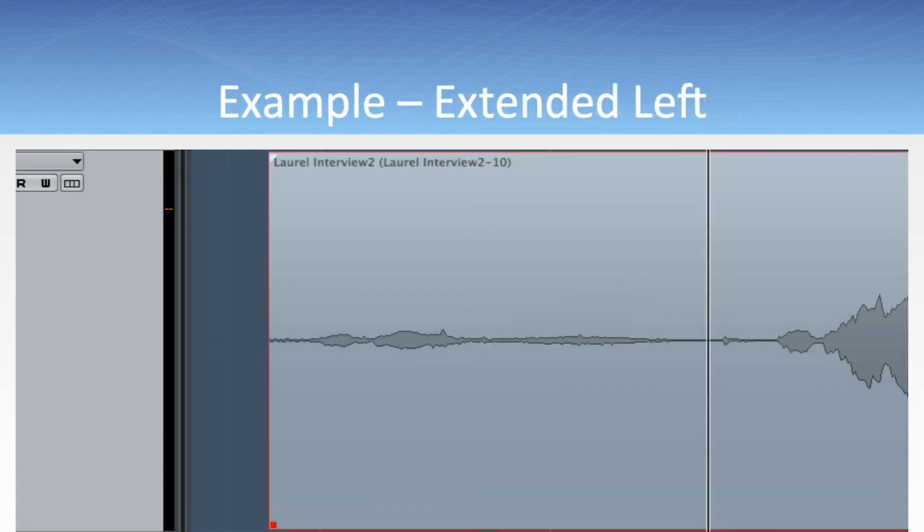Now, if you look here, we've extended that audio file with our handles, so you can see all the amount of new data that we get from being able to extend it using handles. All of that silence or close to silence is exactly what we need to properly adjust the audio as it begins.